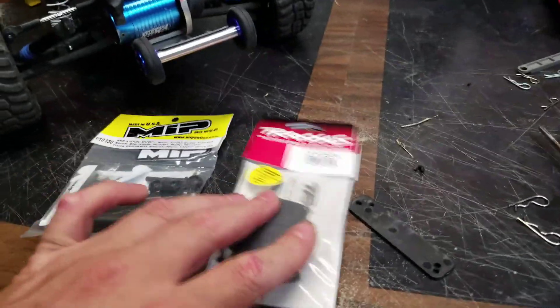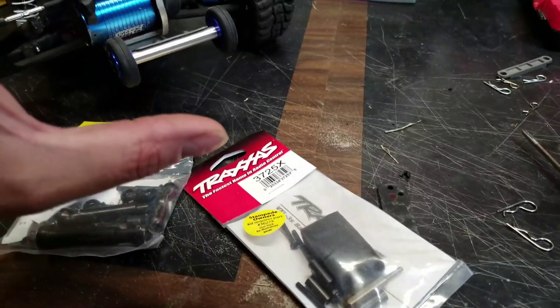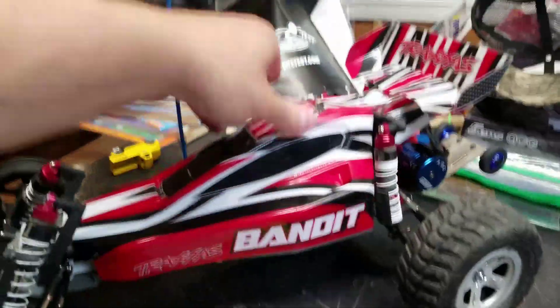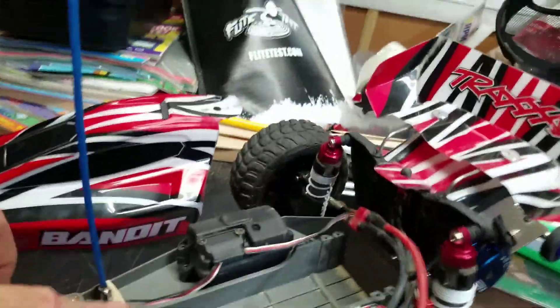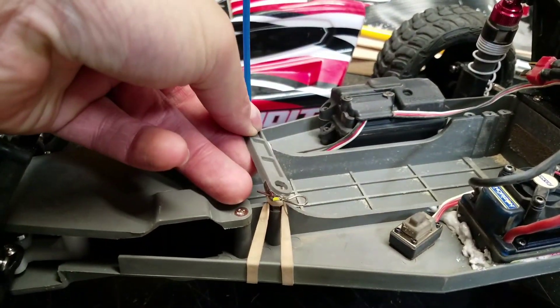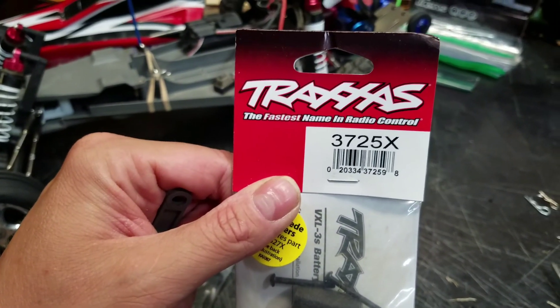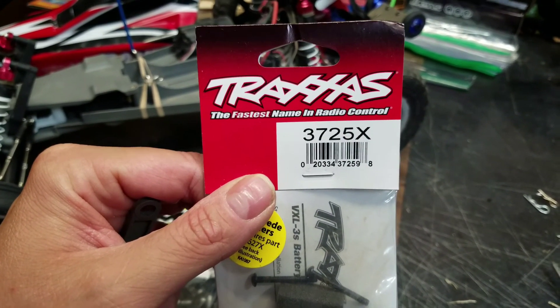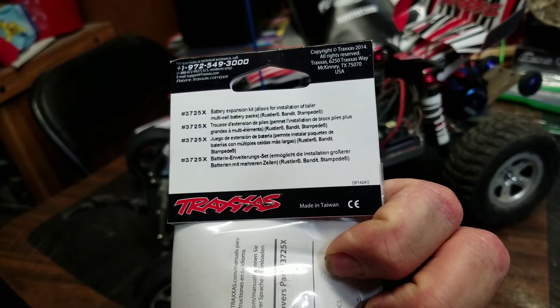So tonight that's what we're working on. I got the battery extender so that it can go from a two-cell to a three-cell, because right now when we remove the original ESC mount up here there's nothing to hold the back side of your battery. The front part was just a bar that couldn't sit up high enough to get a three-cell under it, so I've literally just been running a rubber band. I went ahead and got the right pieces in. If you're looking for the expansion for your battery for the Bandit or Rustler — not the Slash, the Slash uses a different setup — but that's the part number. We'll be putting that on today too.